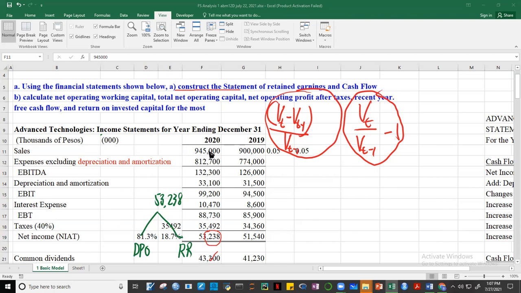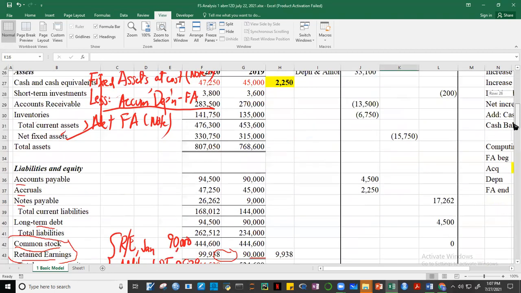Okay, tingnan, in the same manner as sales, si interest, ito, no, 10,470. Did we consider interest in coming up with the net income? Yes, no? So, kasama na yan si interest, na-consider na natin yan. Remember guys, yung generate natin yung net income after tax, these were the items that we looked into. No? Si sales, si depreciation, si interest, si taxes, lahat yan considered na. Okay, so let's go back to our question.